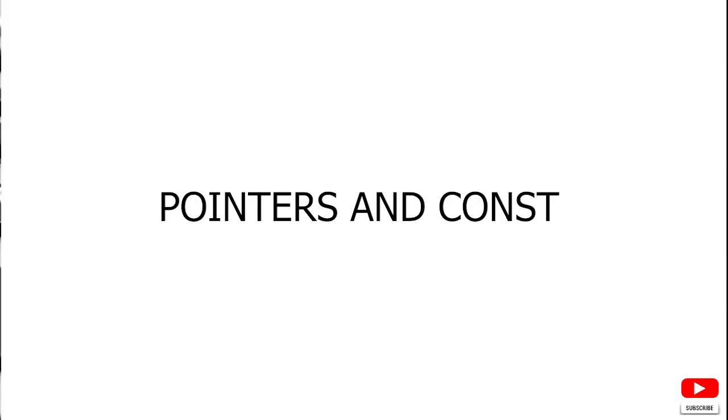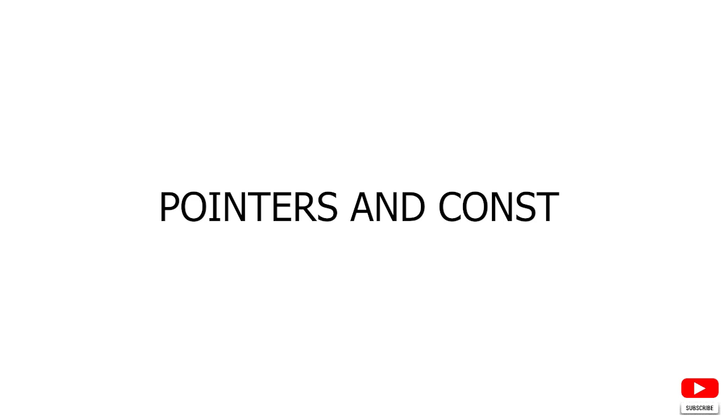In this lecture, I want to talk about the const modifier and how we use it with pointers. We've learned about const in previous lectures. It just means you can't change the value of a variable, but what does it mean when we apply it to a pointer? When we use the const modifier on a variable or an array, it tells the compiler that the contents of the variable or array will not be changed by the program.